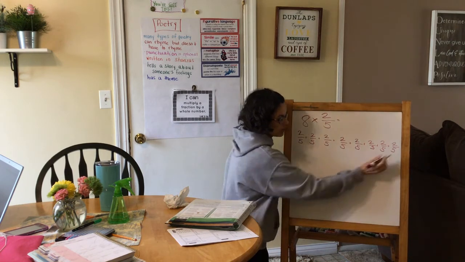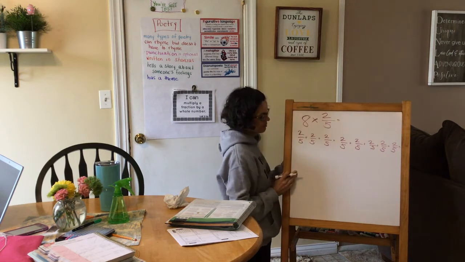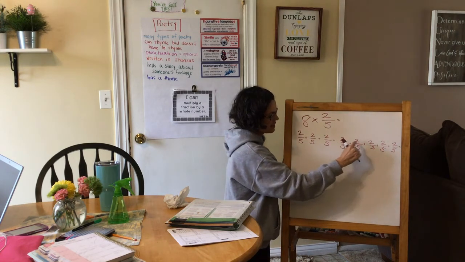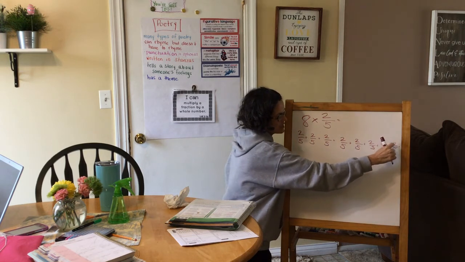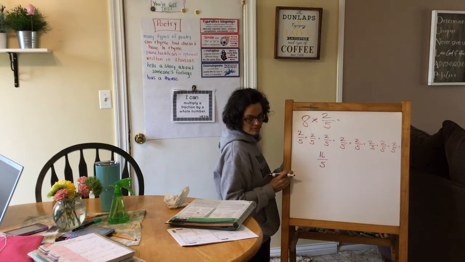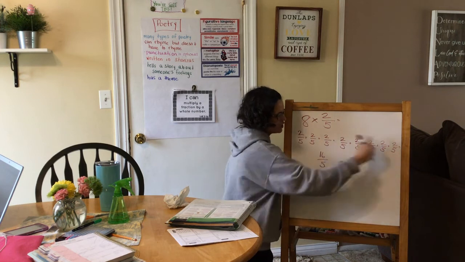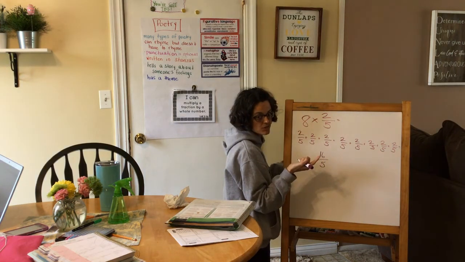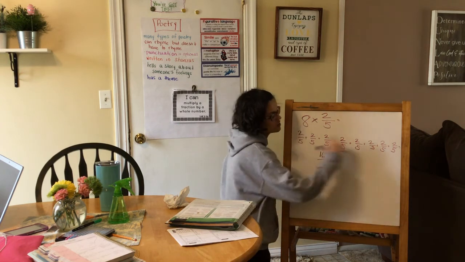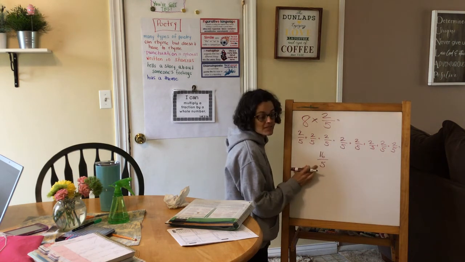Well, when you add them all up, what do you get? I gotta squeeze my equal sign in here. Well, let's count them up. Ready? Count with me. 2, 4, 6, 8, 10, 12, 14, 16. Should have gotten 16/5. You could have also thought of it as 8 groups of 2 here. 8 times 2 is 16, so that's a little bit of a shortcut if you want to think about it that way. I still want to see the repeated addition though. All right, so I have 16/5 now.